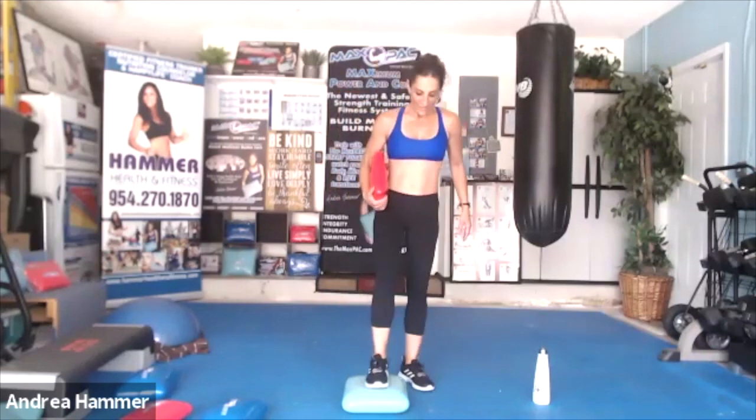Balance training on the MaxPAC. Okay, you might want to re-mush your MaxPAC to where you feel strong on it. Center your other leg. Let's try it one more time. Bring your knee up. Sandwich grip. Now you can always do this with pancake press. And if you're really brave, you could do it with a hot dog. And that's a really killer exercise.